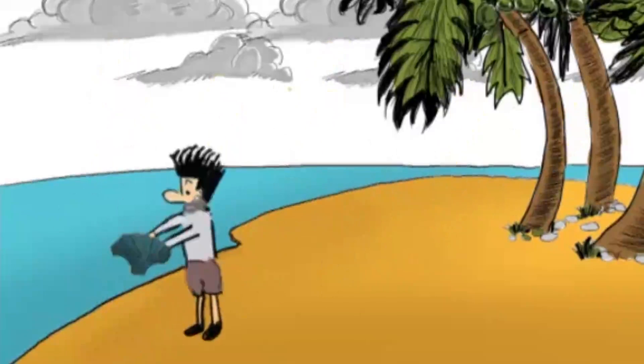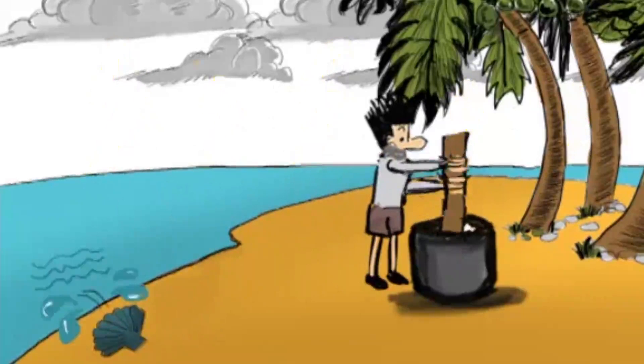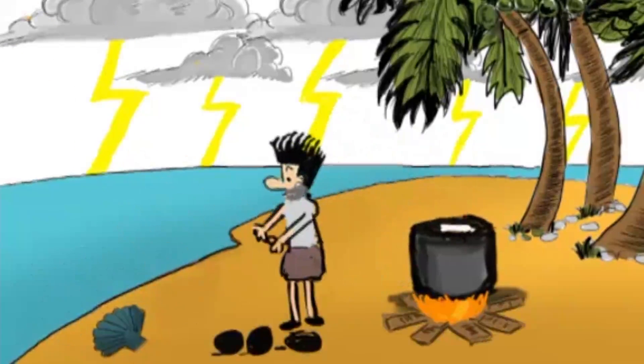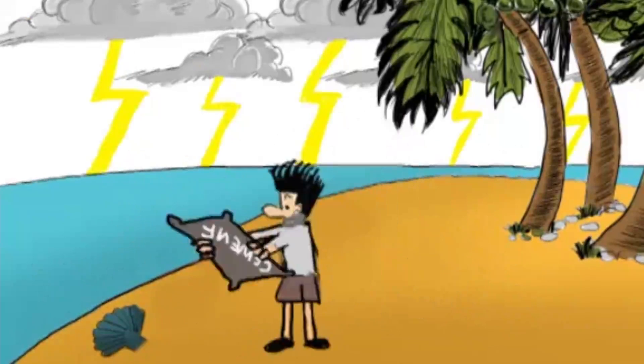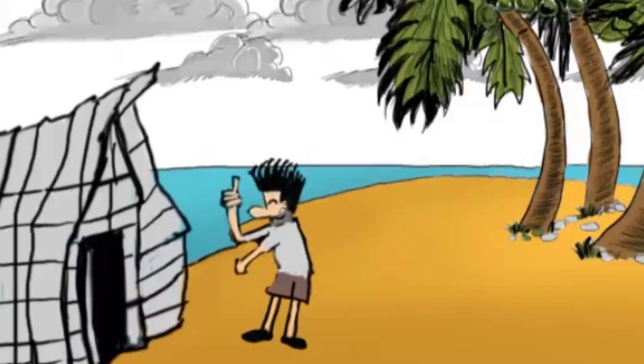Seashells. Seashells are abundant. Powder them and you have calcium carbonate, because seashells are actually made up of calcium carbonate. You heat this powder and you end up with calcium oxide. This is also known as burnt lime or quick lime, one of the main ingredients for making cement. This mixed with volcanic rocks, as volcanic rocks are rich in magnesium, will give you cement. Throw in some pebbles and sand and you have concrete, and there you are ready to build your house.